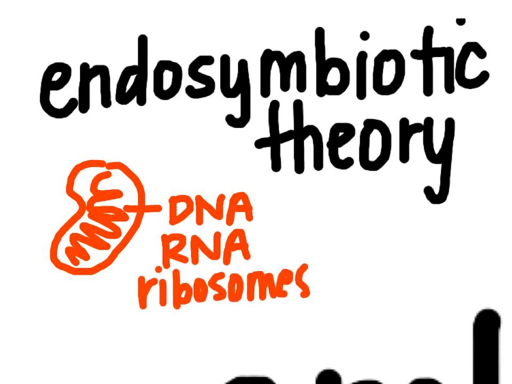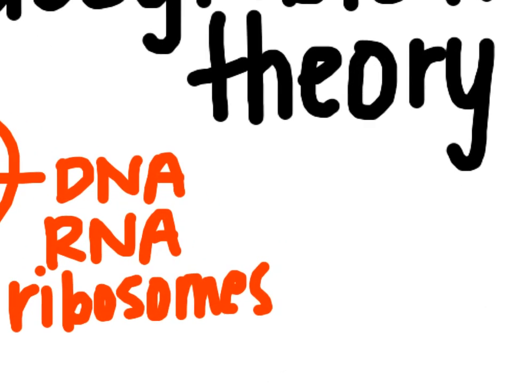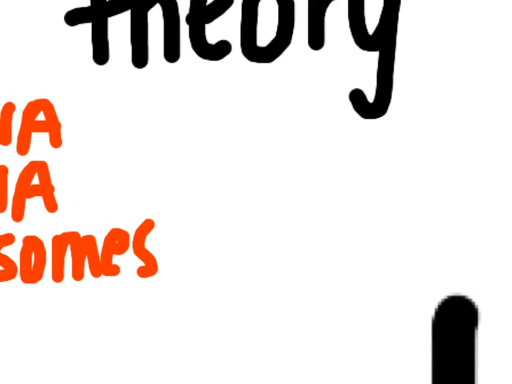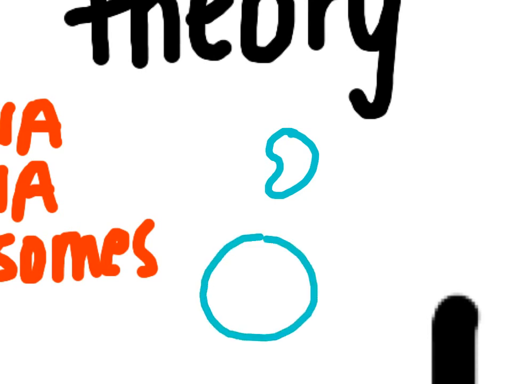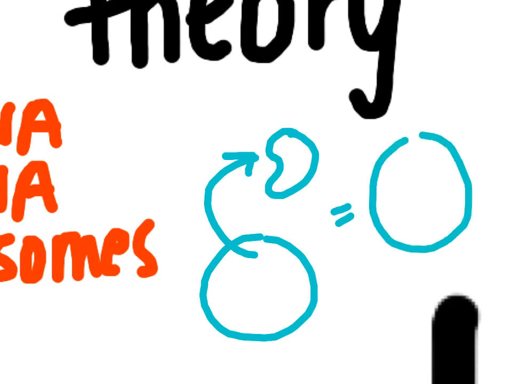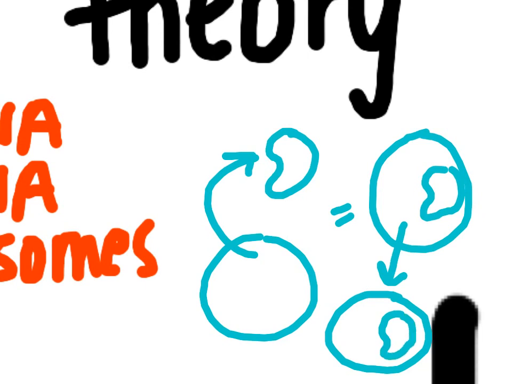That's pretty much everything you need to make protein, everything you need to survive. So scientists started thinking that maybe the reason mitochondria have all of those things is because at one point they were alive on their own outside of a cell — maybe floating around on their own until a bigger cell came and engulfed them, giving us a cell with a little mitochondria living inside of it. Over time, that cell reproduced with the mitochondria inside.